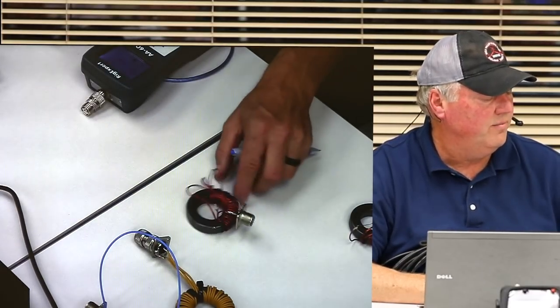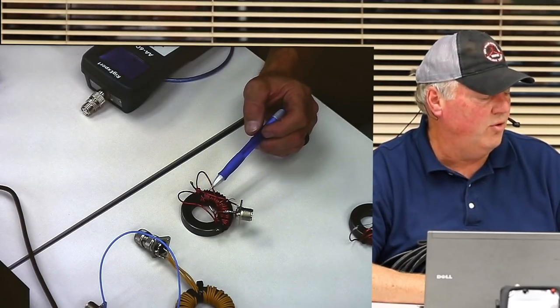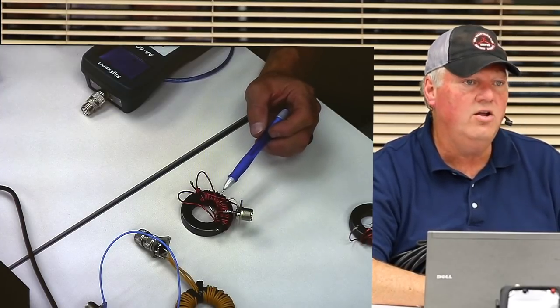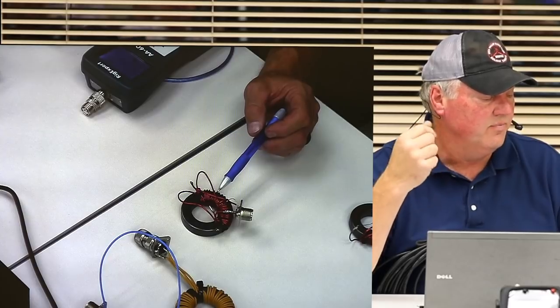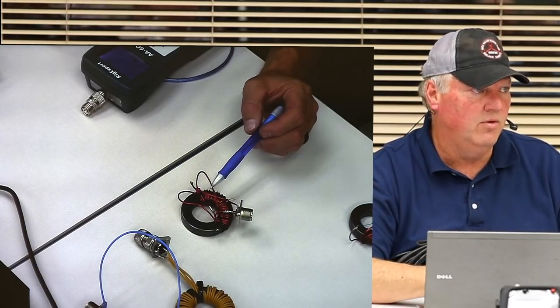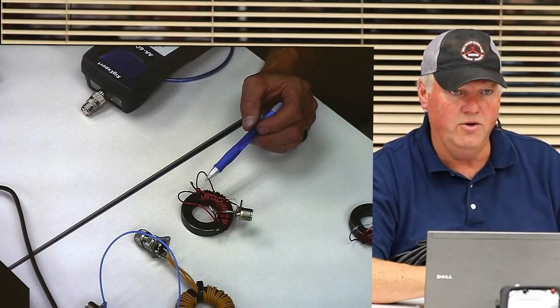These guys here are for wire antennas. It could be a dipole, but typically it's going to be for a loop antenna, because a loop antenna, or a cubical quad antenna, a delta loop, a beam, a multi-element beam, the feed point impedance is going to be somewhere around 100 ohms or higher.